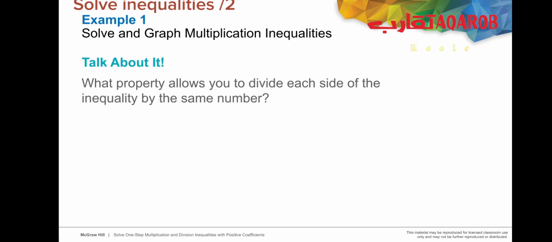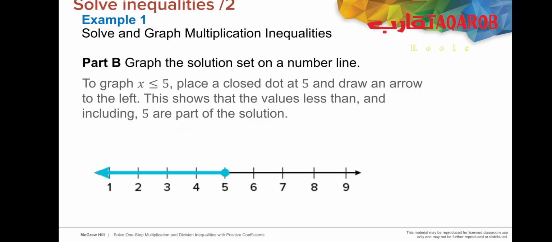Now, they regraph it here, or actually it's graphed here. The inequality solution is less than or equal to the number 5, and the 5 is a solution, because if you write it, 8 times 5 is 40, and 40 is less than or equal to 40, which is true since there is an equal under less than.